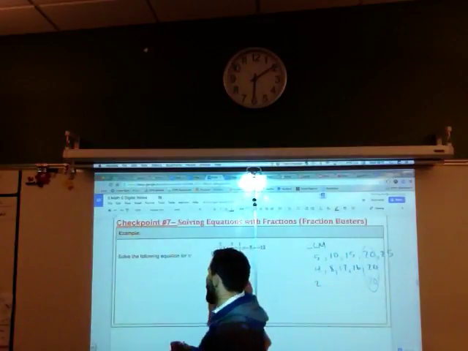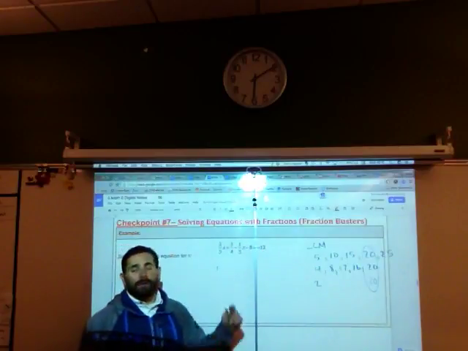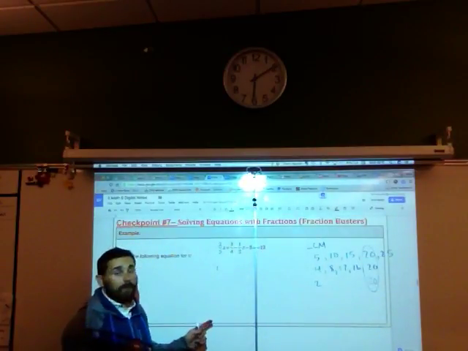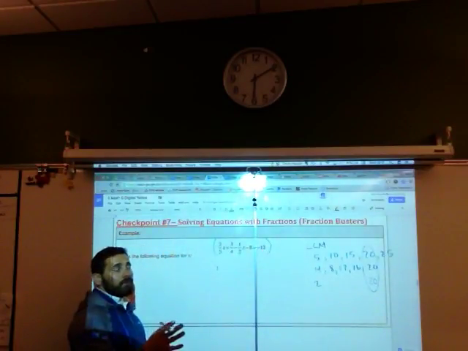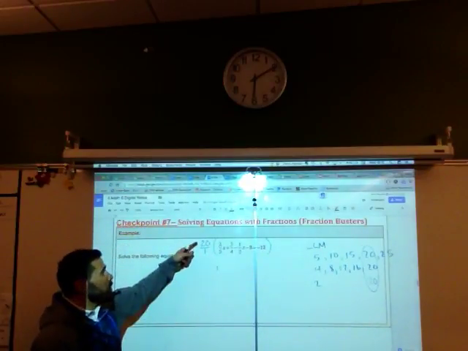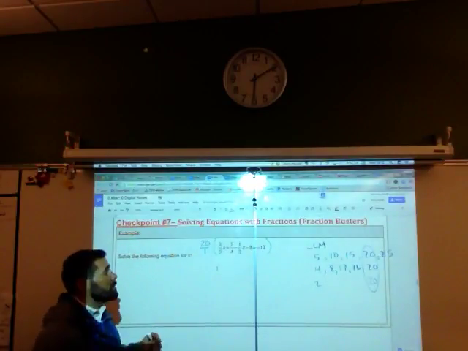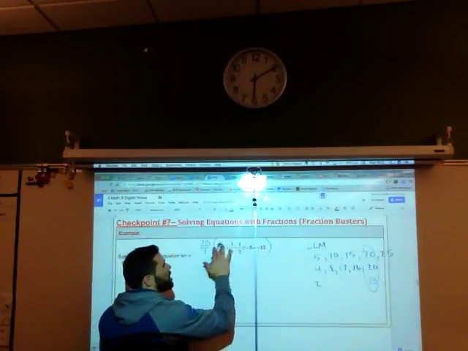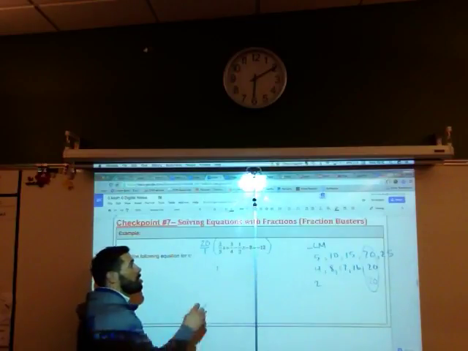Why do I care? Well, I'm going to use that to multiply this entire equation, left side and right side, by 20. It's kind of magical. When I multiply by this 20, those fractions won't exist anymore. I'm going to get kind of creative with this. I'm going to call this 20 a 20 over 1. 20 divided by 1 still equals 20, but when I write it in this version, it makes it a little bit easier to work with. I'm going to distribute it to every single thing in here, even on the right side of the equation. It gets multiplied by 20 over 1.